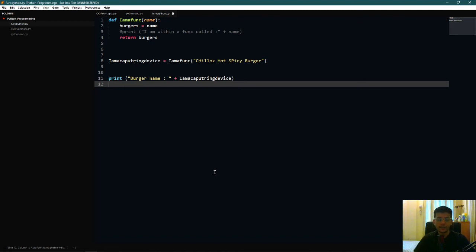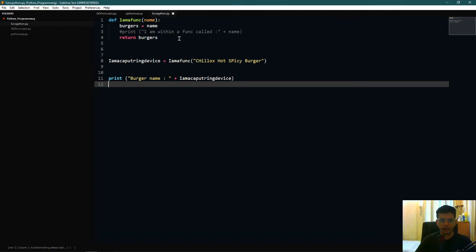Hi guys, so I had an interesting idea. In this earlier video, we talked about the possibilities of functions. I showed you how to create a function, how to pass in parameters, and how to return values from the function. I had an interesting thought: why not call a function within a function? A nested function. We have nested for loops, so why not a nested function?